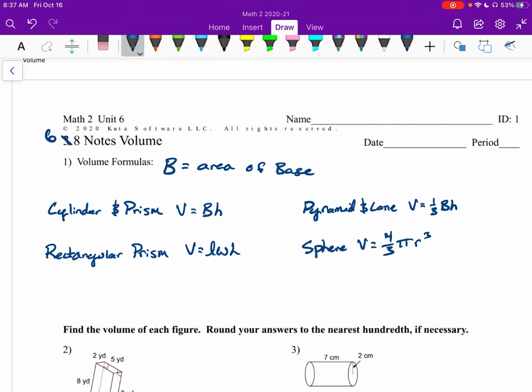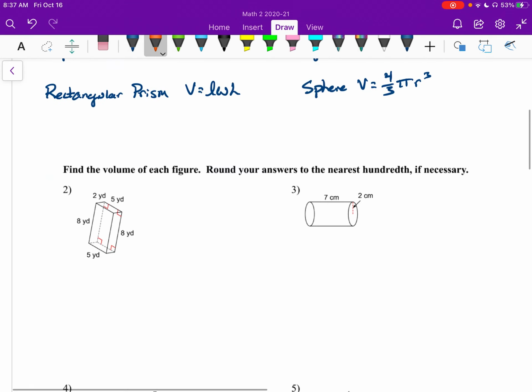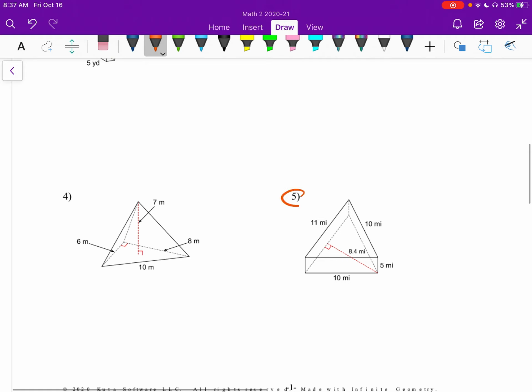All right, for starters, we have B equals the area of the base. Normally, I will call this big B whenever I'm discussing it. So big B is the area of the base, right? So if we look down here, what's a good problem to look at? Number 5, this is a prism, and the base is going to be a triangle here. You can see there's a triangle on top and a triangle on bottom. The area of one of those triangles would be considered big base.